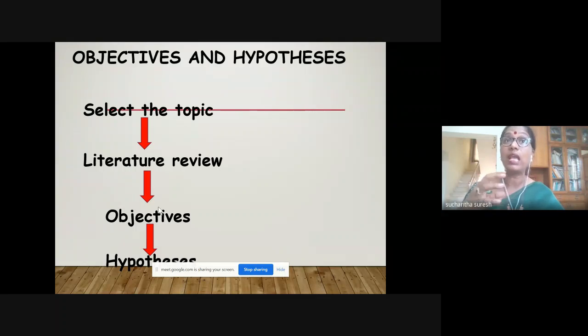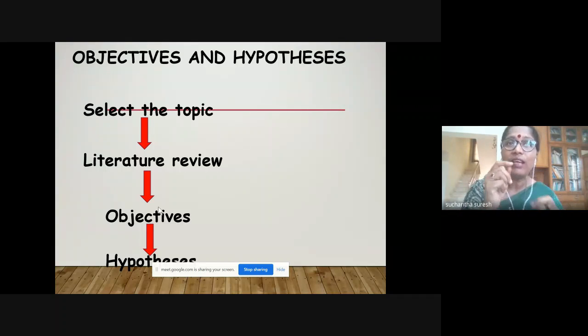So the title, and whatever concepts are there in the title, should be reflected in the objectives. But in objectives you can add a few more objectives, no problem. If it is not exactly reflected in the title, no problem. From the same people, you might collect so many things, no problem. But what the title reflects has to come in the objectives. I'm telling you again and again, there should be coordination between the title of the study and the objectives. Objectives should speak about your title. Sometimes people have so many objectives, and I ask, then where is the topic you have taken? It is not reflected in your objectives.